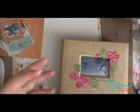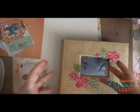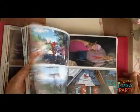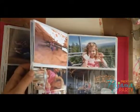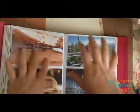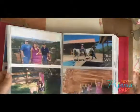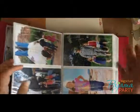And what I love about this is that when I sit down to craft, maybe I'm in a hurry, maybe I only have half an hour and I want to get something started, I can just flip right through my photos and find the story that I'm wanting to tell. Boom, quick, get the photos out, and I'm not pawing through all of my photos. They're all protected in the album, and I just absolutely love doing this. So I can find whatever story I want to tell today, pull it out, and get started super quick.